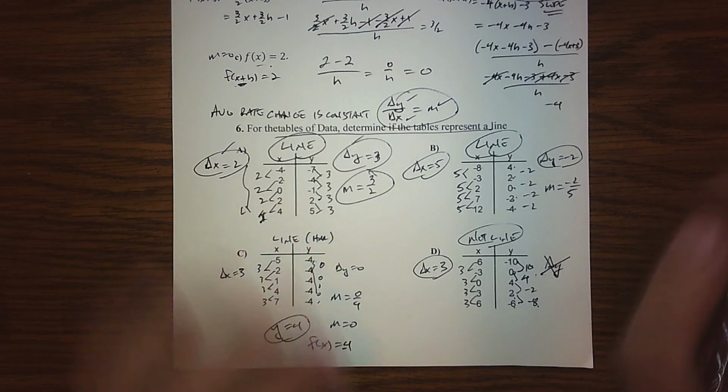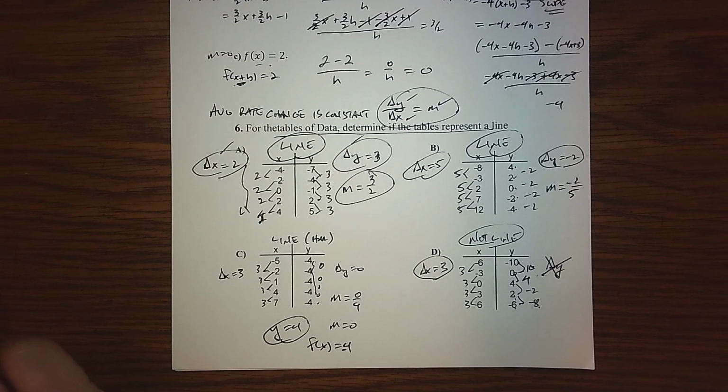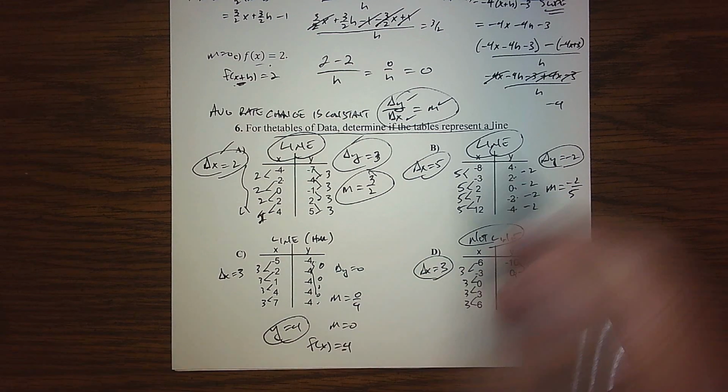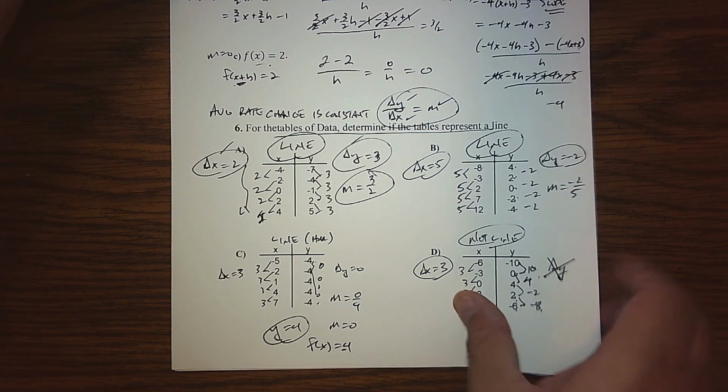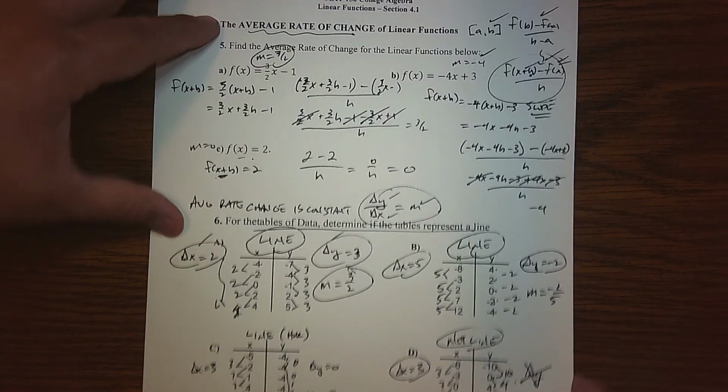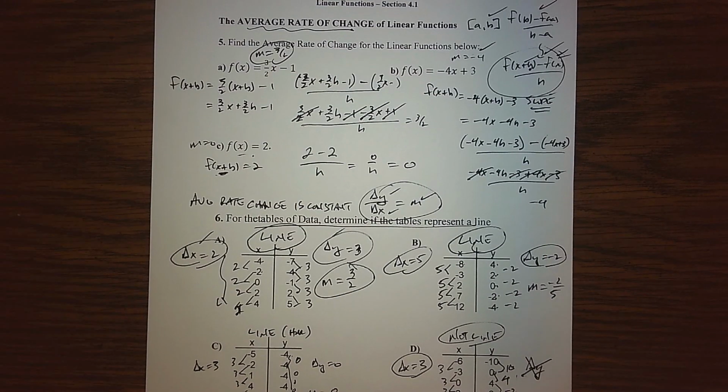So that is how we can tell whether a table of data is linear. And of course, once we find out that it's linear, we can find the equation of a line. And I'll let you guys remember how to do all that from way back when in 2.2. Alrighty, so that kind of covers this idea where we related the average rate of change, or our difference quotient, to our linear function. So much more to do. That's coming up soon in another video.